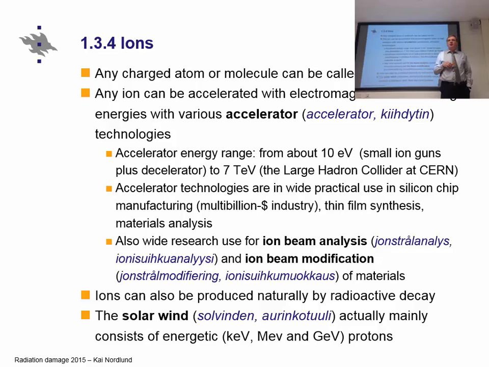So ion accelerators are important for particle physics, but also for industry. Actually, every silicon chip which is nowadays made and has been made for decades has been made in part with ion implanters. This is not the only technique. There are many, many techniques which go into making silicon chips and the computer technology, but ion implantation is one of them, and this actually makes accelerator technology a multi-billion-dollar per year industry in the world. There are also other industrial uses, but money-wise, by far, this computer industry is the biggest one.